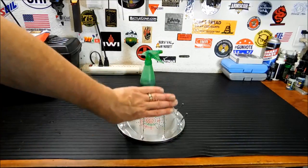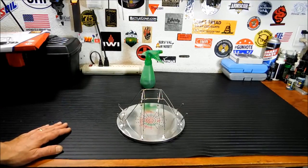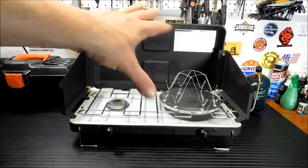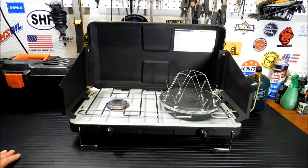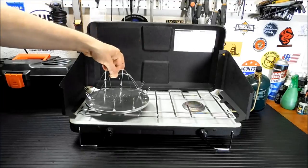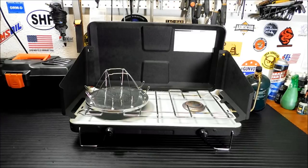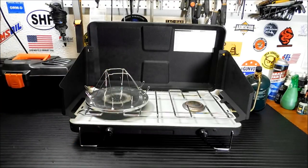The idea is to put this on a camp grill, put your toast flat on the sides, and let it toast. So we're going to bring up the camp grill and give it a try. I got this burner going — I'm using this burner because on most of these propane stoves, I always find this is the lower burner; it's not as harsh as the other one. I guess that's because the gas has longer to travel. Anyway, I'm going to put it on fairly low, and I do this with all metallic cook-type items — I kind of burn them in a little bit. I'm going to let this heat up for a few minutes and see if there's any fumes or smoke coming off it, and then we'll put our toast on there.